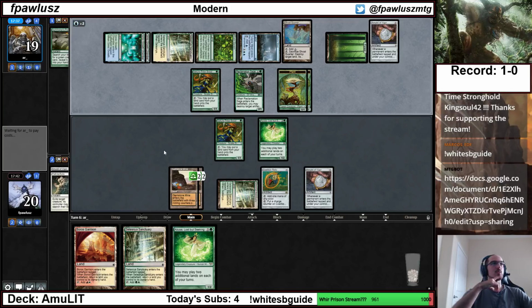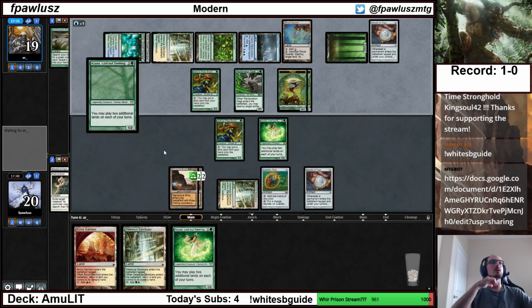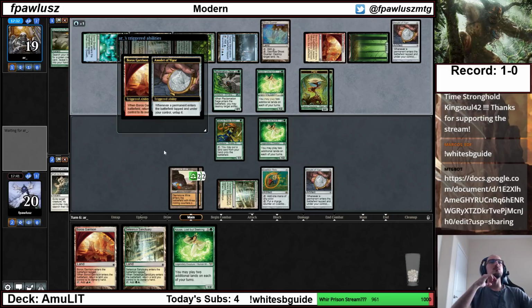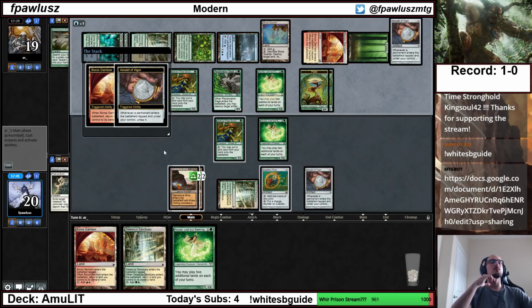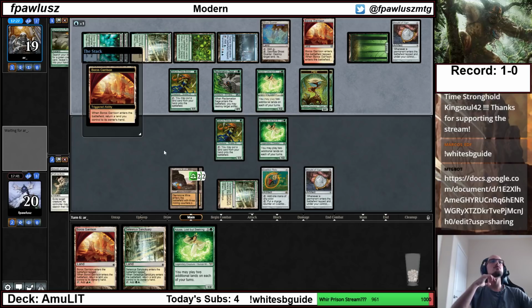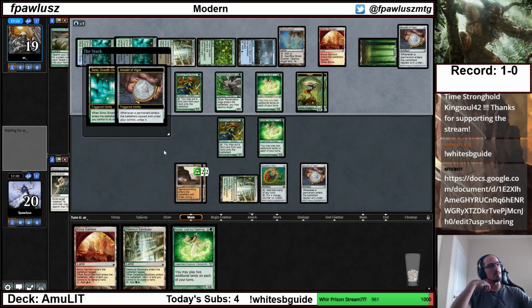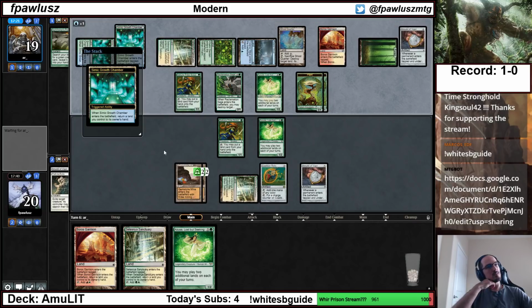Ballista for 2. Asusa. Okay. So they're probably going to be tightening me this turn, and I don't have interaction. Yep. I just needed to draw a Titan.